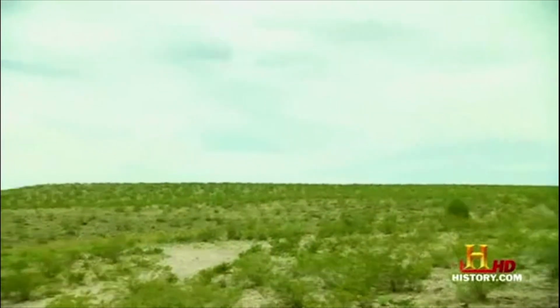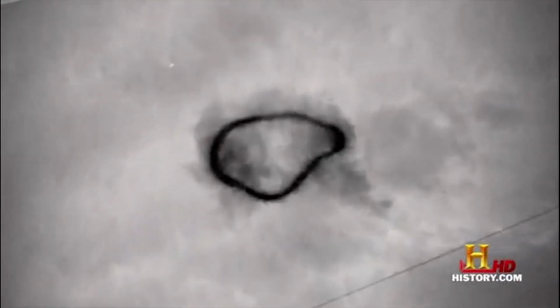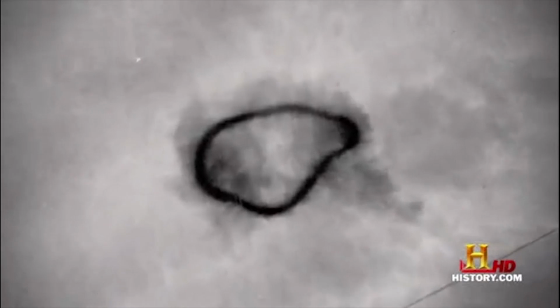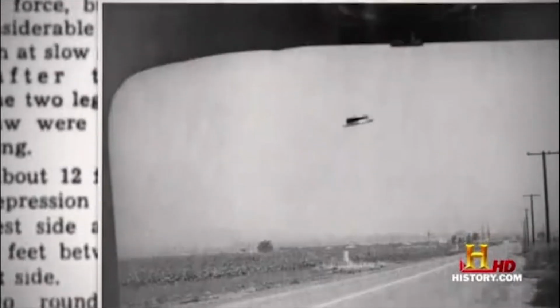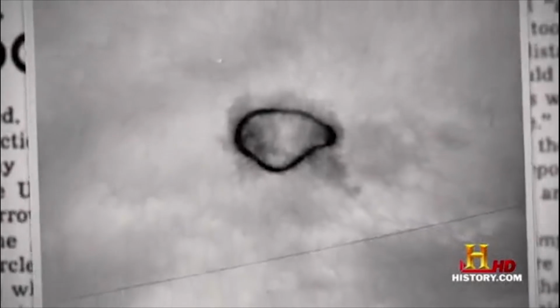Another point that plagued James McDonald was seen in Heflin's fourth and final photo. Heflin's last image appears to show a smoke ring that lingers after the craft flies away. The first three photos show what seems to be clear skies, but the fourth, supposedly taken only 2 minutes after the first three, shows clouds in the sky.